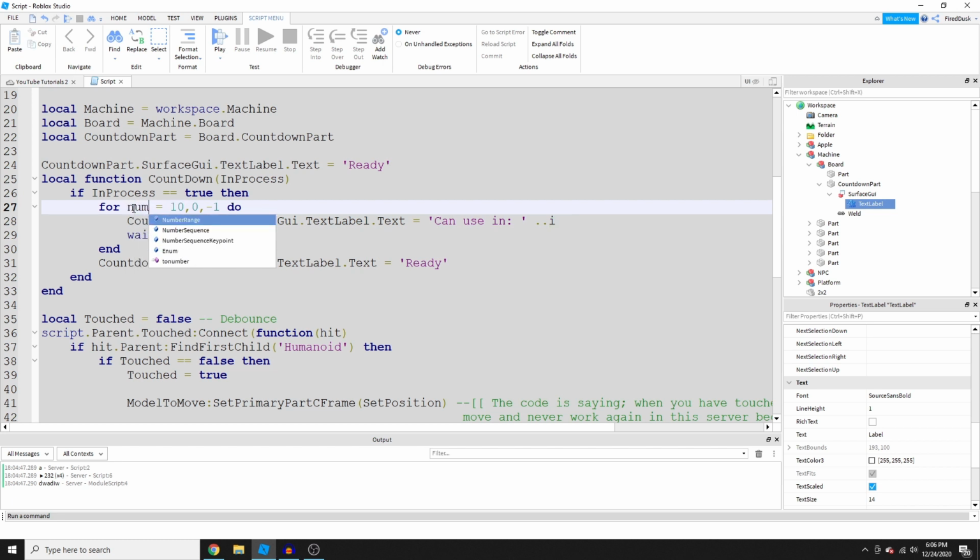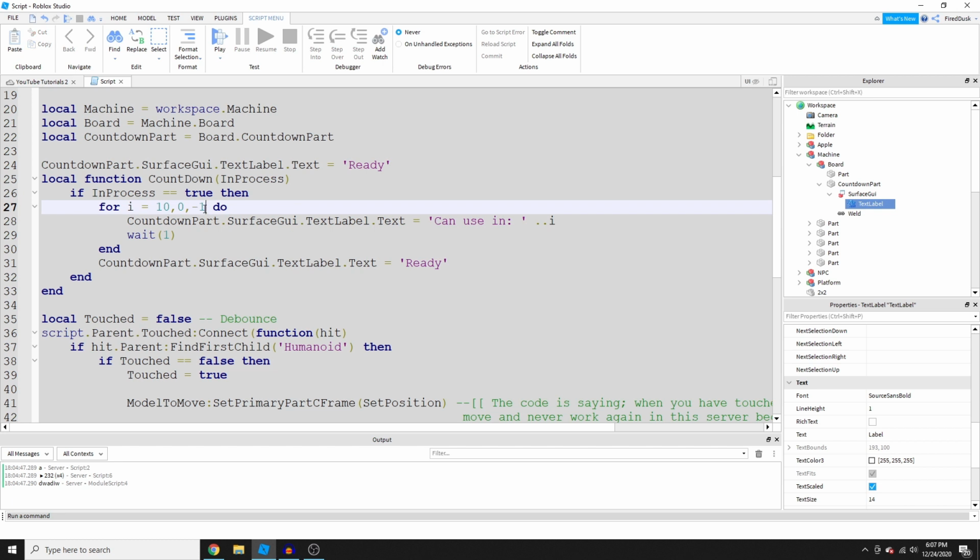It can be anything, more like num for number, whatever, but I just say i. So for i equals 10, there's three number values right here. This is the end position, and then this is the start position. So it's going to start at 10. It's going to work its way to 0 by going in a negative route.